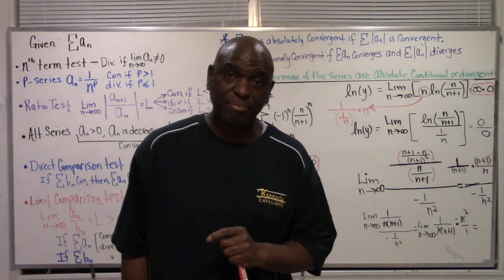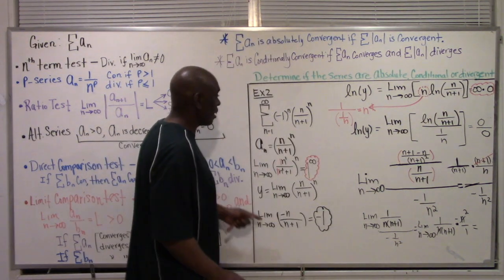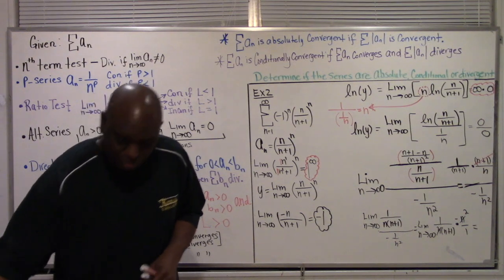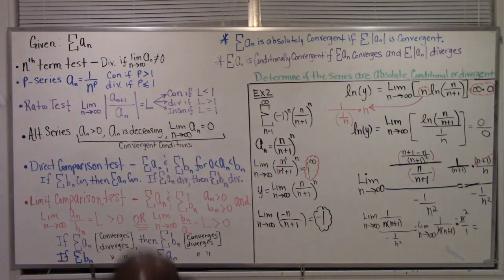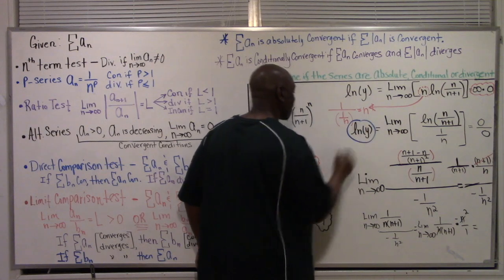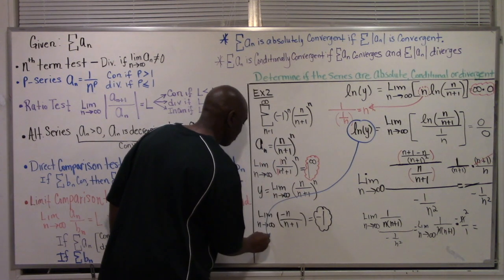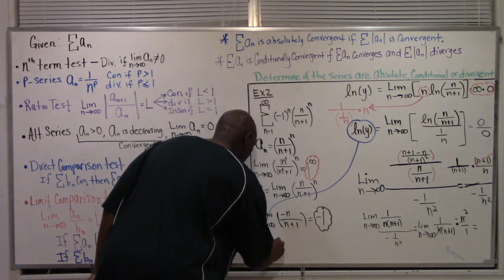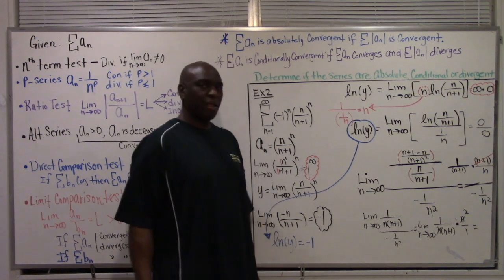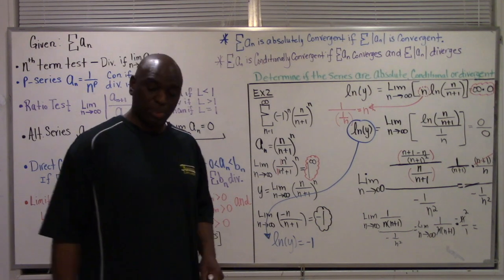That's not the answer. And here's why it's not the answer. You have to go back and pick up right here, and right here. Don't forget this piece right here. This is so important. It's critical. Do not forget this. You must bring that right on down to right here. So what we have now is that the natural log of y equals negative 1. We need to determine what y is. Okay? So that's the natural log of y equals negative 1.